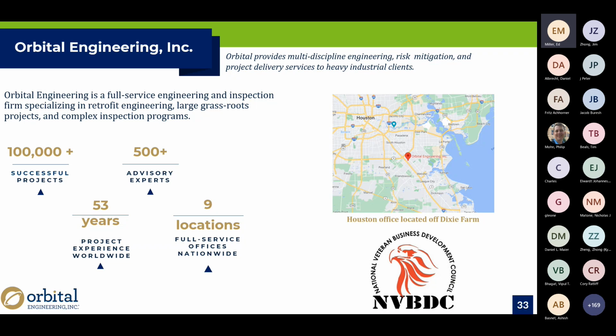Orbital Engineering is a full-service engineering and inspection firm specializing in retrofit engineering, large grassroots projects, and complex inspection programs. Orbital has been in business for 53 years and has 500-plus employees, and serves our clients through 9 different locations throughout the country. If you just jump to the next slide, Jeff.